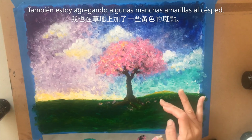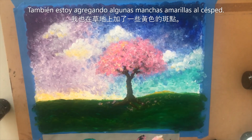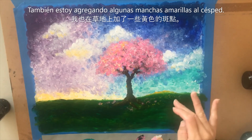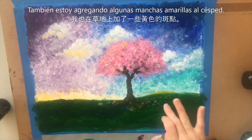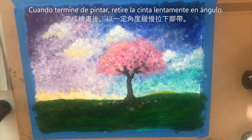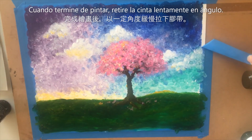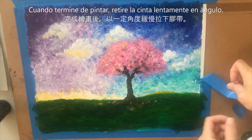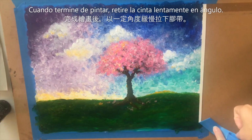I'm going back in and just adding a few spots of yellow. I barely get just a tiny bit of yellow on my finger, and tap it on top of the grass. When you are done, all you have to do is slowly pull off the tape. I do it on an angle and I do it slowly. Don't pull too fast or you could rip your canvas paper.